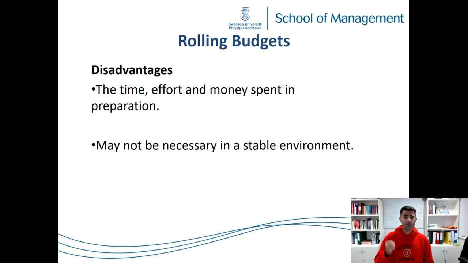But also remember that a rolling budget may not be necessarily great in a stable environment. I mean, if you look at the economy and the environment is stable, no issues, no conflict, so why do you really need a rolling budget? I think you don't need one, because if you look at the history, you'll see that it's all stable, so we don't need it. So the business needs to understand this.